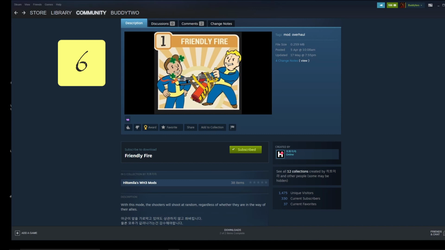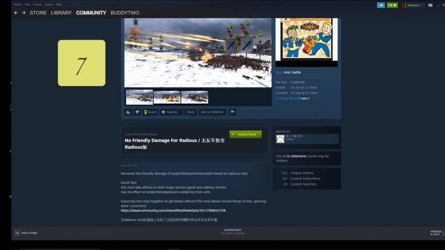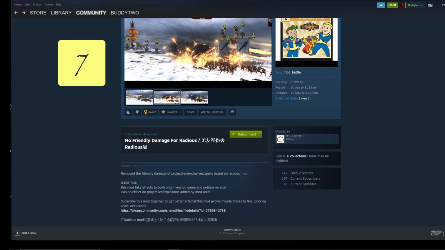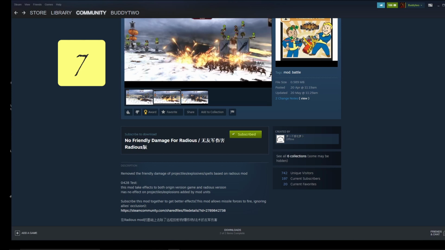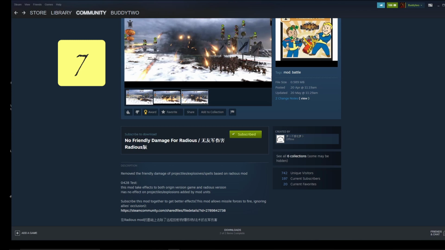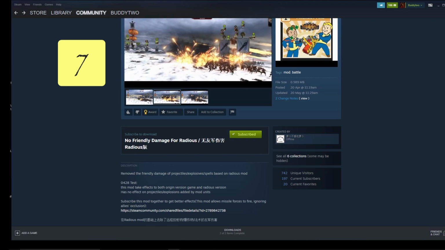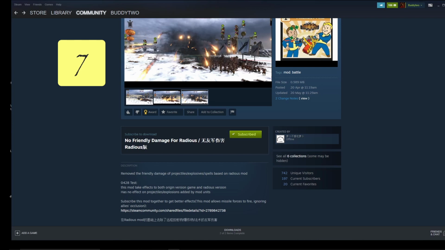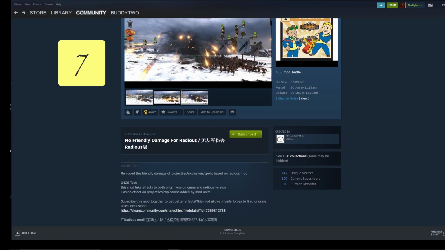And I also have a mod for you to solve this problem, which is called No Friendly Damage for Radius. It removes the friendly damage from projectiles, explosives, and spells. It works for both Radius and vanilla versions of your game. Those two mods work perfectly together, especially if you're using units who have a low range and you don't have to risk them by moving them behind the enemy lines in order for them to shoot. So I think this is a nice addition to your mod list if you really want to use the range capabilities of your ranged units.